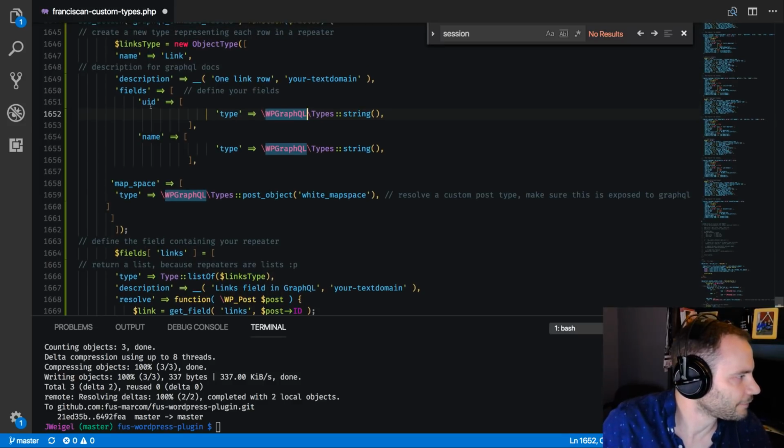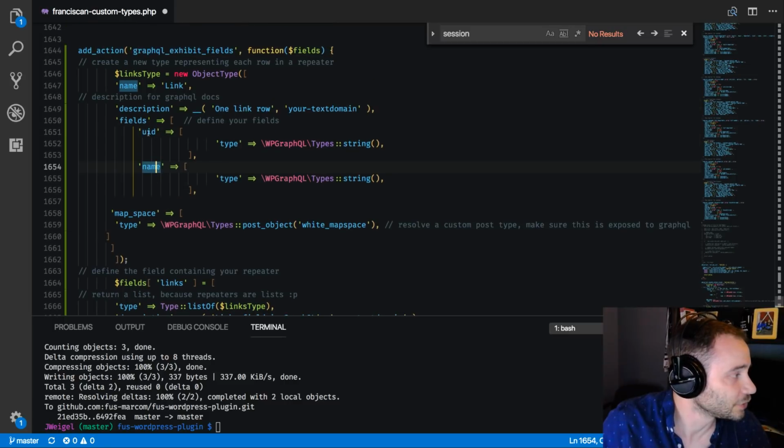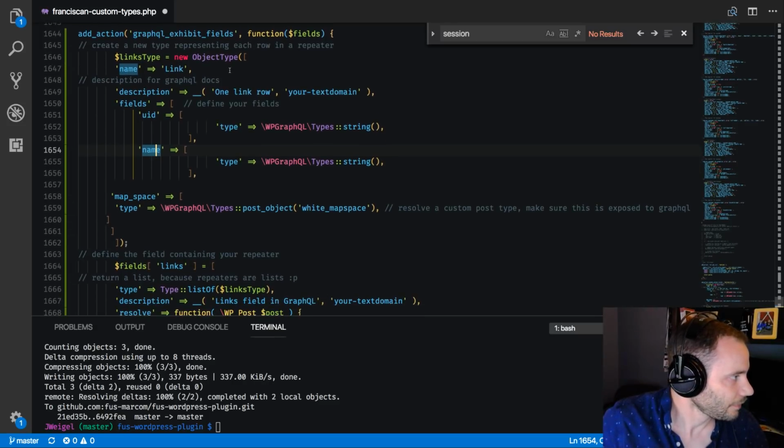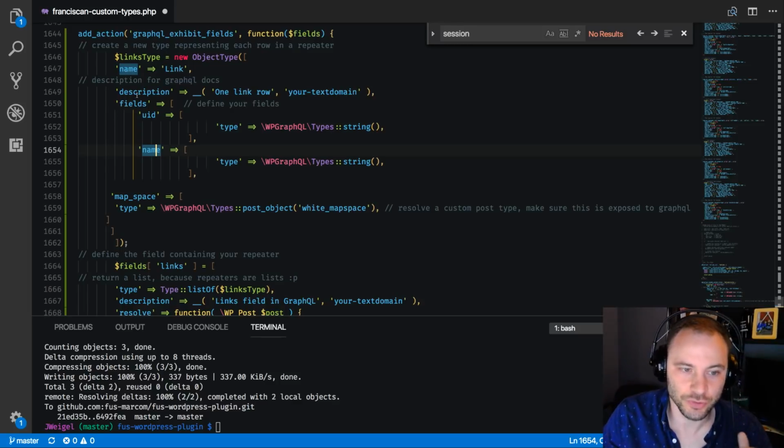Alright, so then we have fields. So in this case, the fields that are being defined for each row. I'm making a lot of assumptions here, but I'm assuming that each one of these is going to be one row of our repeaters. So each row in our repeater fields is made up of two fields.